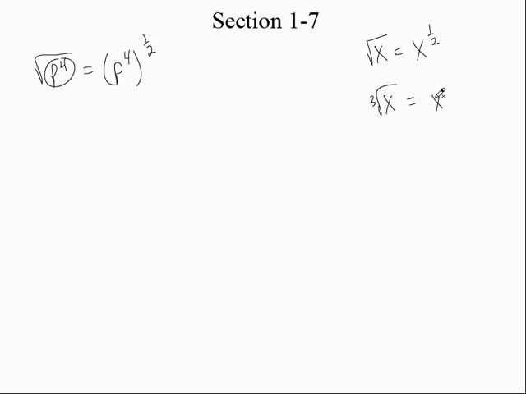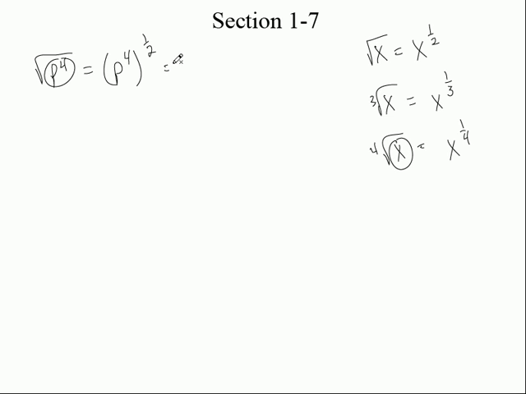So what's this? This is going to be x to the what? 1/3. Everybody see that? And if I keep going, let's do a couple more. If it was the fourth root of something, then it would be what? X to the 1/4. It doesn't matter what's inside here. It could be all kinds of stuff in here. But you take everything in there to the 1/4 power. So in this situation, it's not an x, but it's a p to the fourth. But you take everything inside the radical, and you take it to, in this case, a square root, so you take it to the 1/2 power.